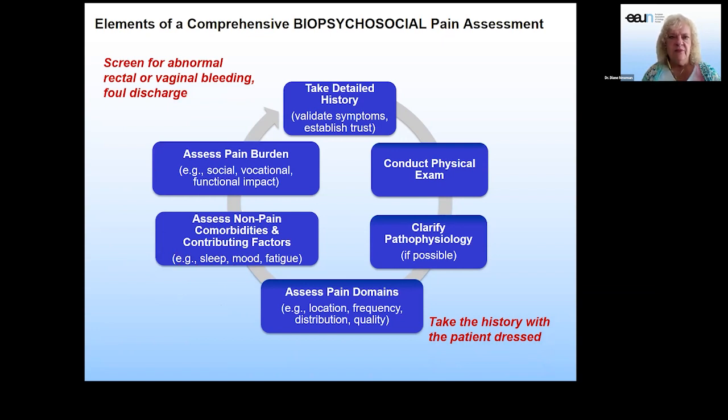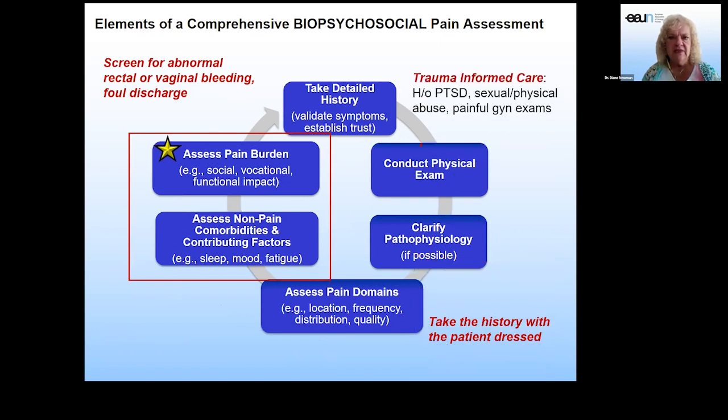I suggest that you take the patient history with the patient dressed, so you talk to them before you go to that exam, because a lot of these patients may have been sexually abused in the past and have trauma, PTSD. So these examinations may be painful. They may not want to have them. So develop that trust with them and that history taking with their one-on-one examination whenever they're dressed.